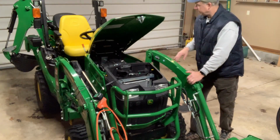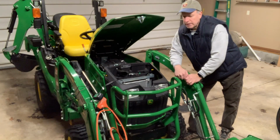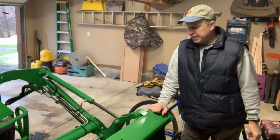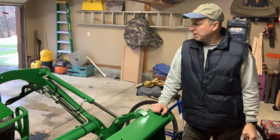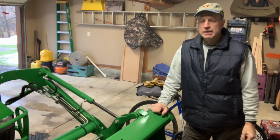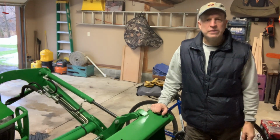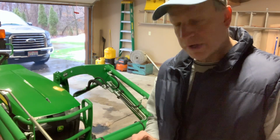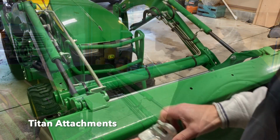I greased up some of the fittings on the loader and the backhoe, and since it's such a rainy day out, I might tackle putting some hooks on. So I bought this John Deere 1025R subcompact tractor, Series 1, back in October. It's been long overdue with our properties. I should have bought one 20 years ago. It's been very helpful. So today I'm looking at putting some hooks on my loader bucket that I bought from Titan Industries.